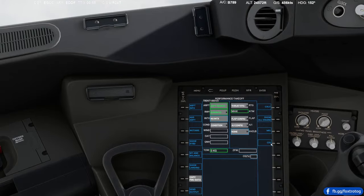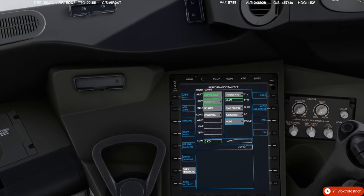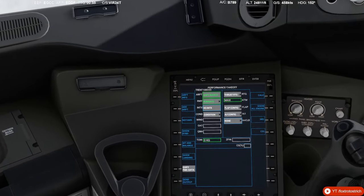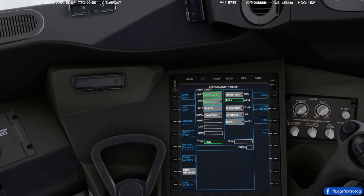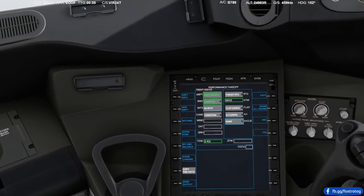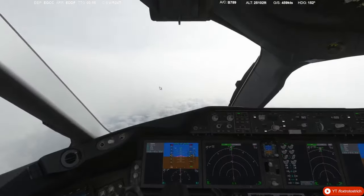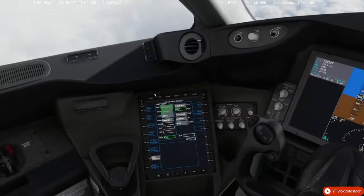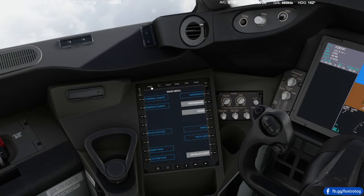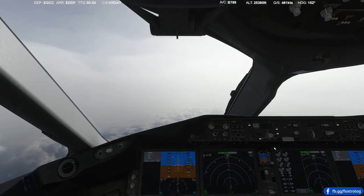Okay. So I don't fill, do I fill any of that out? If you have your weight and balance set up correctly alongside your FMC data programmed, it will automatically add itself by clicking copy FMC data. That's from Jordan. Okay, well, I'm gonna leave that. I'm not gonna click anything else on here because I don't want to screw my flight up now. So I'm sure it won't, but you never know.